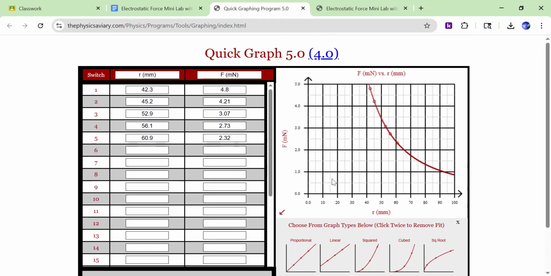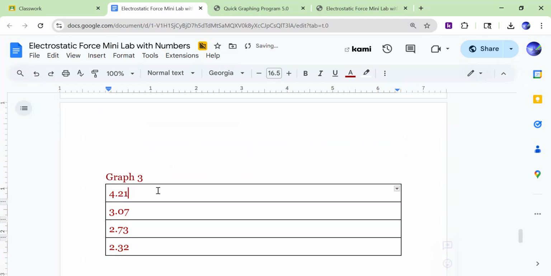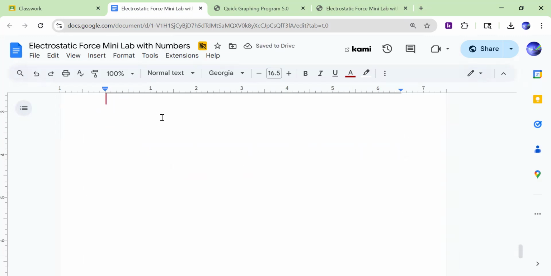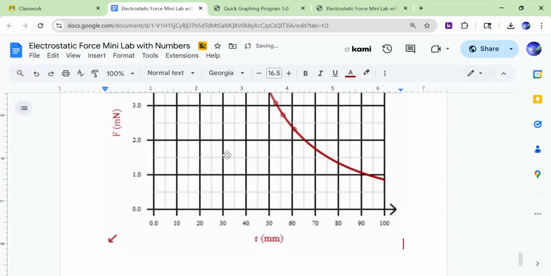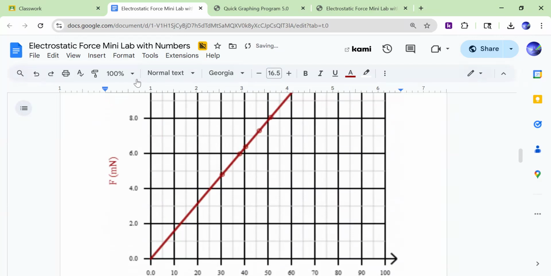So what this tells me is that the electrostatic force is directly proportional to each charge, charge 1 and charge 2. We'll talk about that while I go ahead and copy and paste this. You saw that from the graphs we produced, and it's inversely proportional to the distance between the charges. Okay, and so we can see that from our graphs here.